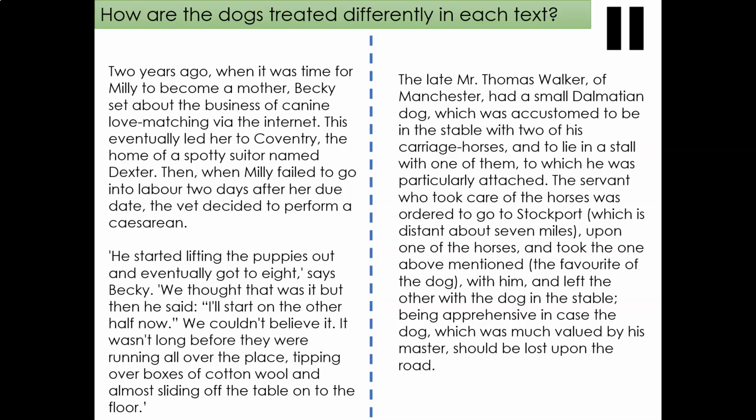So this is our text A. We want to look at how the dogs are treated. So what can we tell about the way that the human beings might treat them? What do they say about them? Are they allowed to live in the house, or are they left to live elsewhere perhaps?